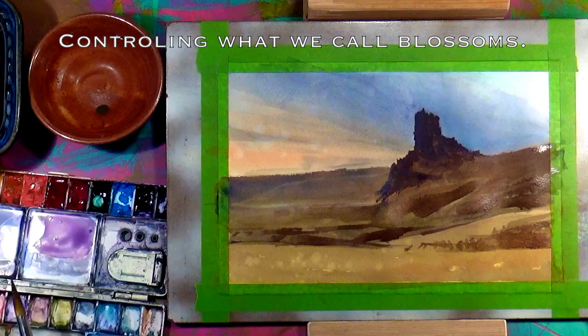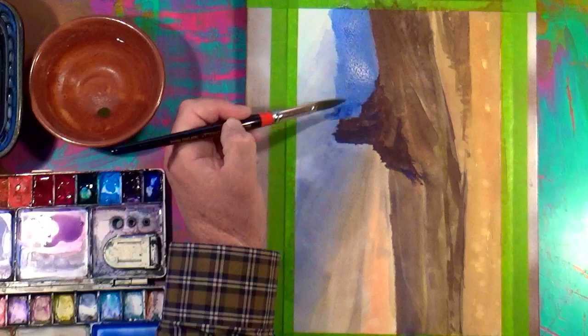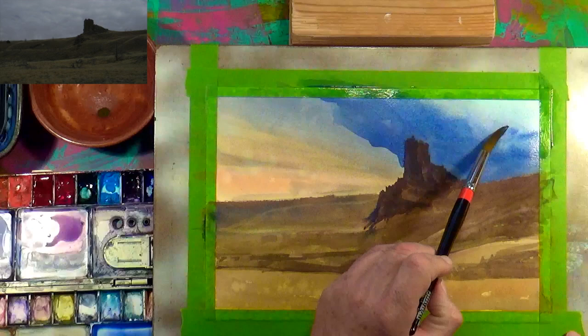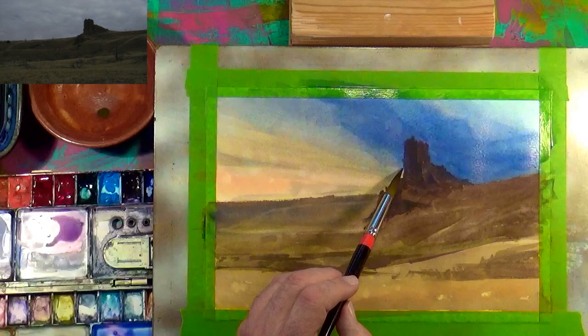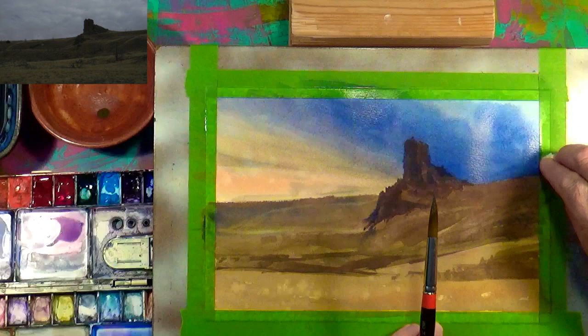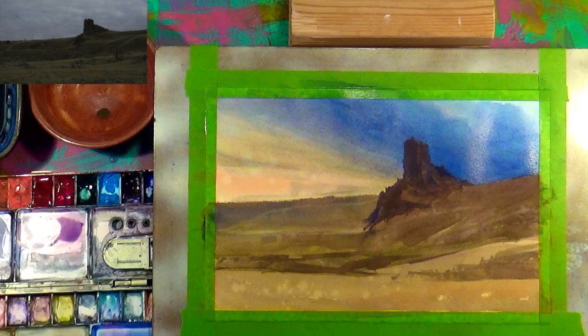So I'm dealing with a lot of subtlety here in that landscape, and I'm trying to establish just some little ridge lines that were occurring within that big ridge of mountain line there along where the rock outcropping meets it. This blue that I'm laying in is not actually as blue in reality. The video is tending to make it appear blue, but it's more of a gray tone than one might initially think.